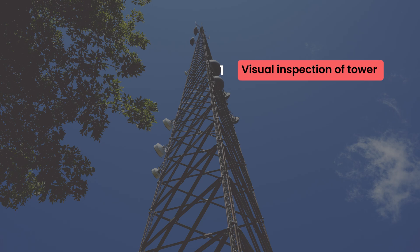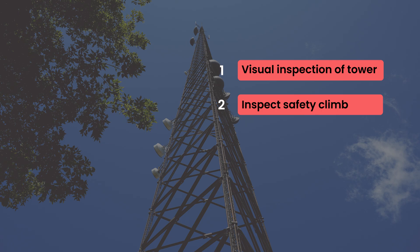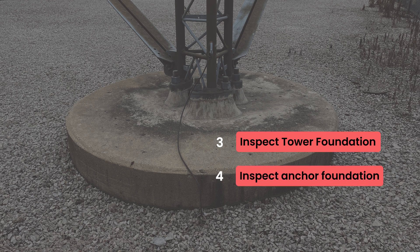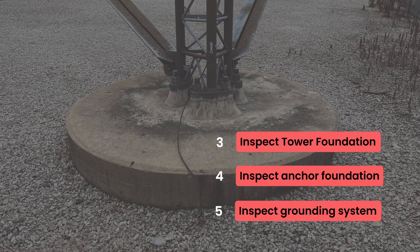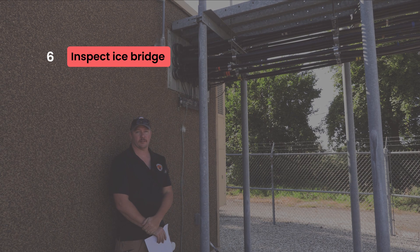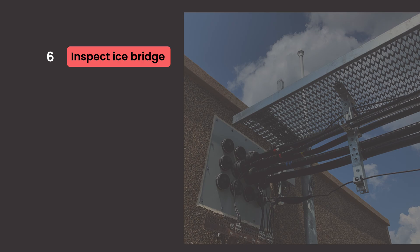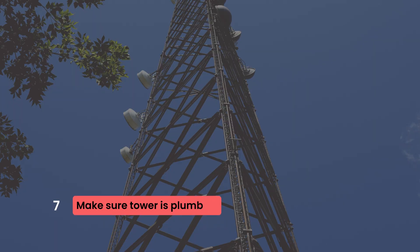Tower quarterly inspections — basically you're walking around the shelter, checking it for its quarterlies. You're also looking at the tower itself, making sure there's nothing flapping in the wind, looking up the tower, making sure nothing's hanging off dishes or antennas. Sometimes the safety climb cable comes out, and you have to plan and schedule a time to climb it to get it put back in. Always inspect the ice bridge — you can do that when you're doing a shelter PM or quarterly. Make sure there's no damage to the cables from the tower to the building's bulkhead. Always verify if the tower's plumb, make sure nothing's rattling or shaking.